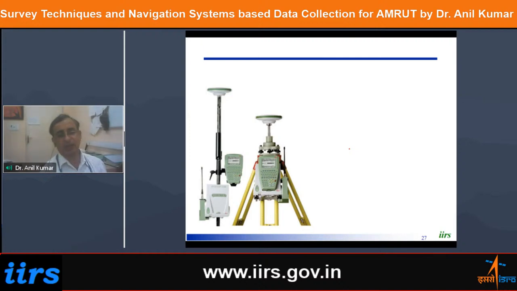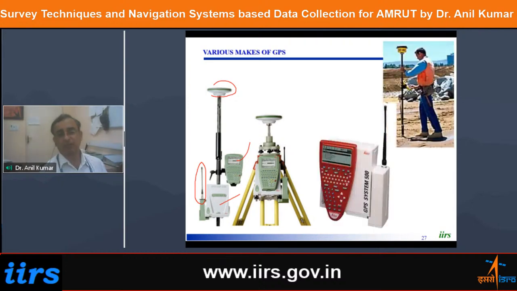Then the geodetic one: you can see here the antenna on a 2-meter pole. This is a control unit. This is a terminal unit, or the processor, and this is basically the radio beacon to apply the corrections. You can mount the same antenna on a tripod. You can have the GPS from Trimble, also again a 2-meter pole. This is an old one, the old GPS 500 series from Leica. This is a control unit. This is your receiver. This is a beacon.